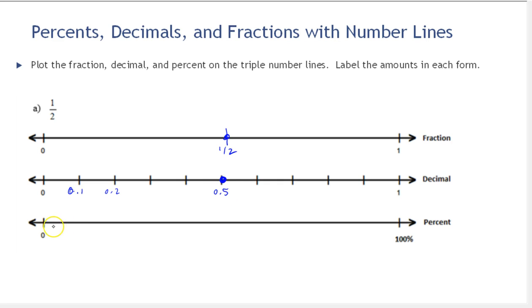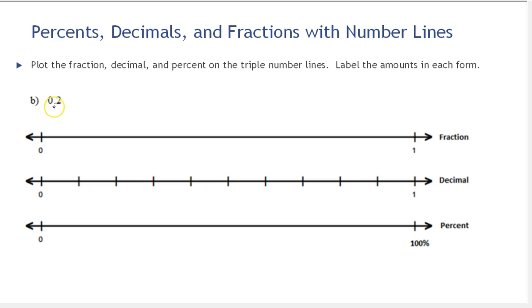Okay. Now we can cut between 0 and 100% into 2 equal pieces. And notice, if we think about 0.5 as a percent, this is 5/10 or 5/100, which is 50%. And you can also think of it as you're cutting 100% into 2 pieces, and 100 divided by 2 is 50. So these are all of our equivalent forms for 1/2 written as a decimal and a percent. Let's look at the next one.